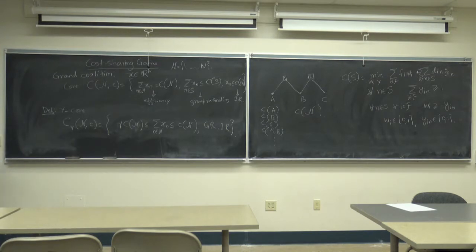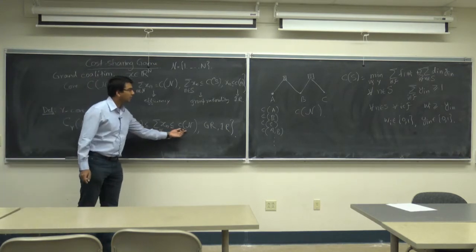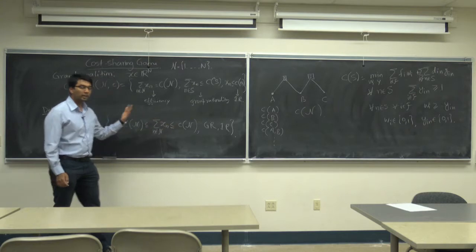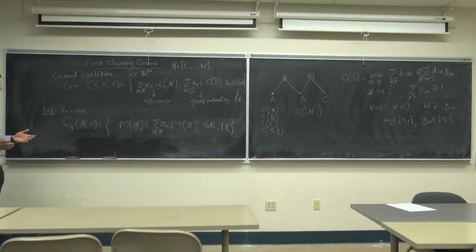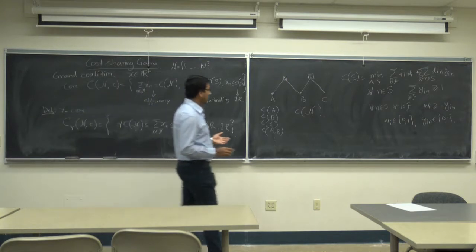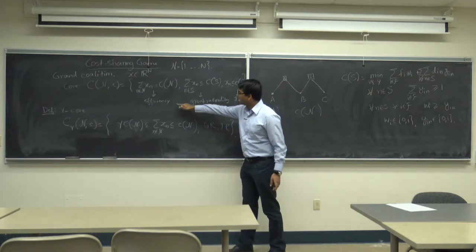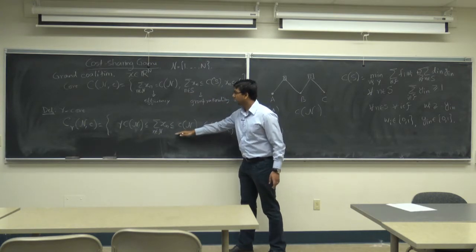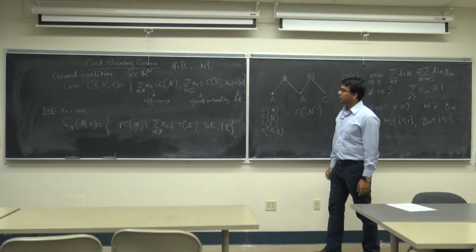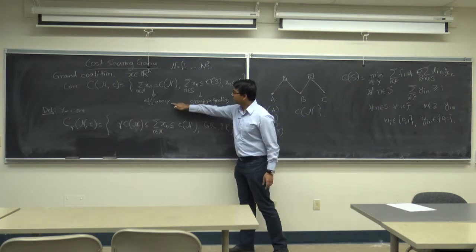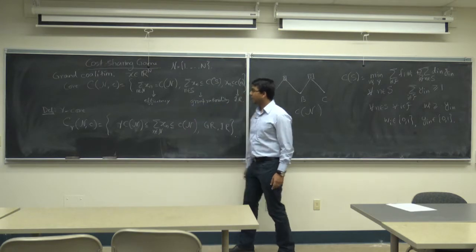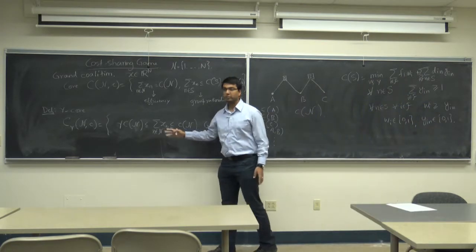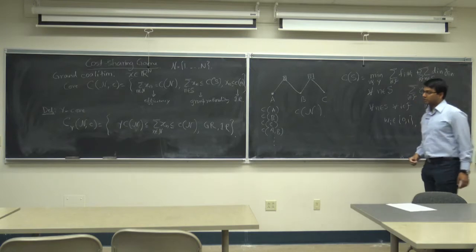One thing that I don't understand is, where is this extra money going to come from, right? C of N is the cost of servicing these people. How are they going to make up for the shortfall? I don't quite know. But the idea is that by relaxing the efficiency constraint, even if the core is empty for the original problem, the core becomes non-empty. So if the core is empty for the original problem with the efficiency constraint, you can make it non-empty by relaxing the efficiency or budget balance constraint and allowing some sort of deficit in the total budget. So then it works out fine.